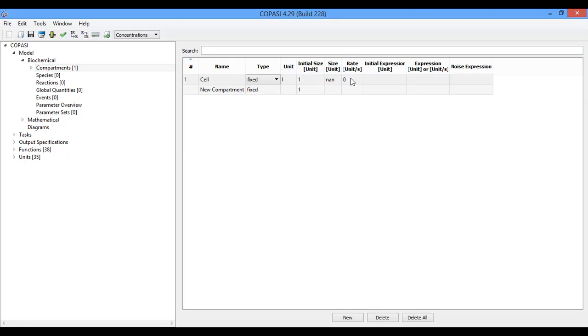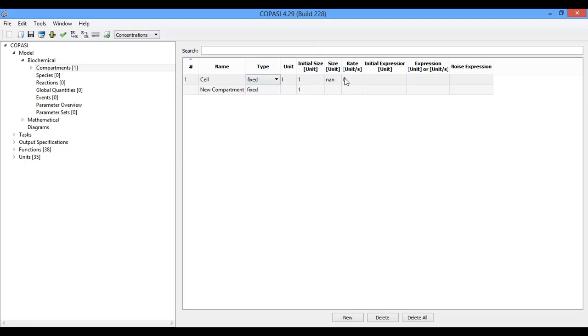Over here, the rate is 0. Okay, the rate is at present 0 because of two reasons. Mainly, we have not done any simulation yet, right? Therefore everything is at its initial stage. And the second thing is that we have already used it as a fixed type. Okay, we have already assigned it as a fixed type, because of which the rate here is 0. It might change in due course of time.